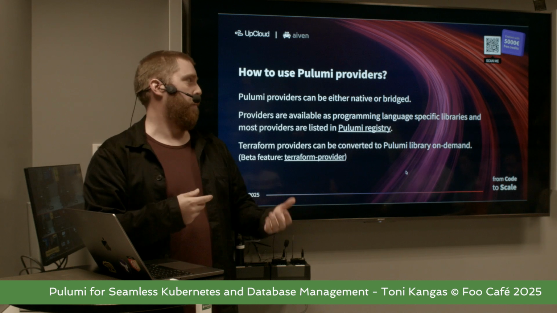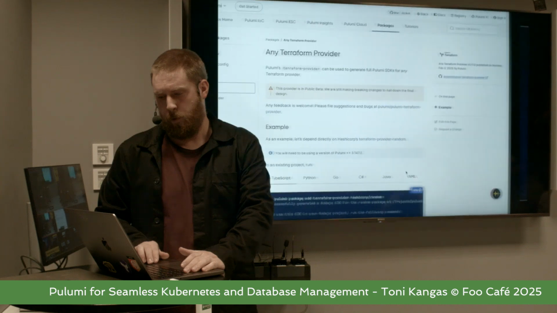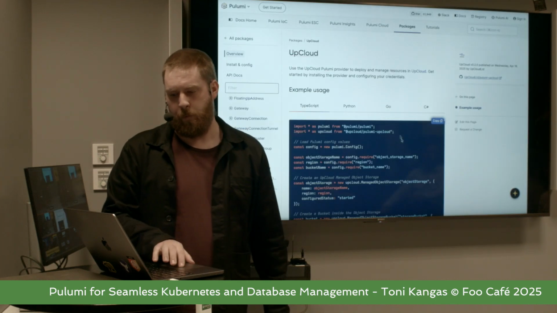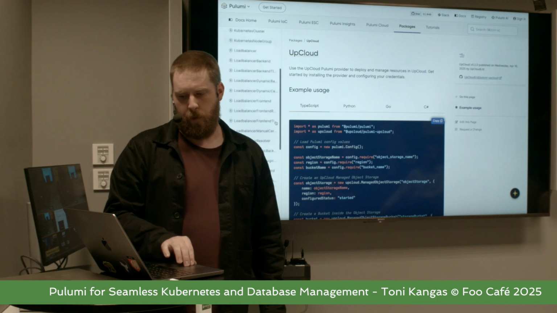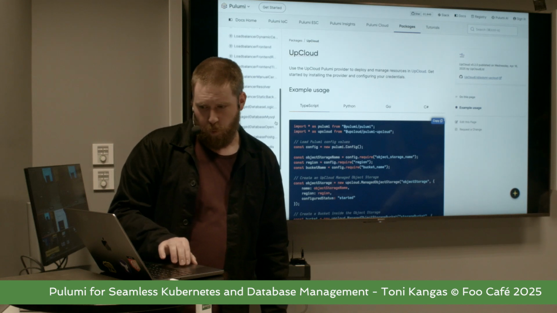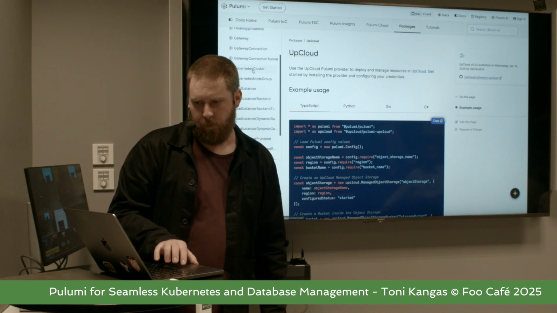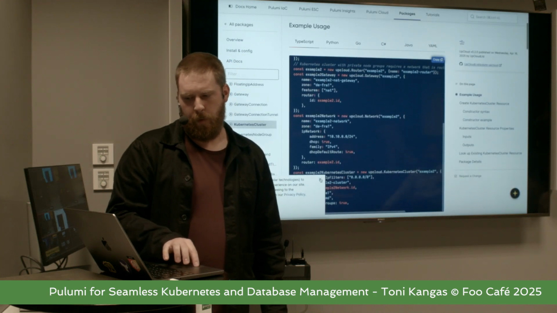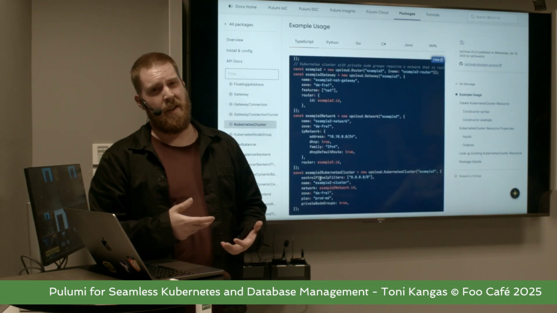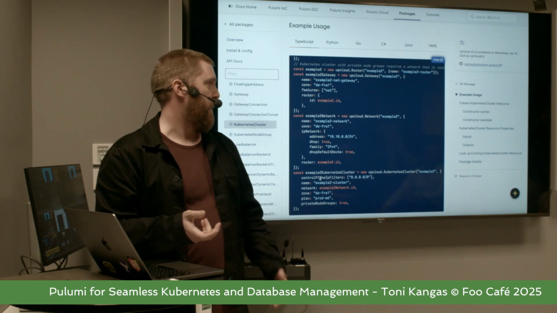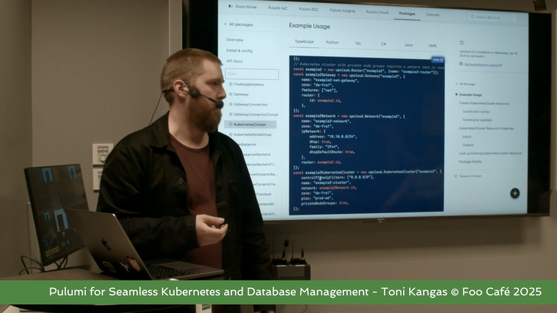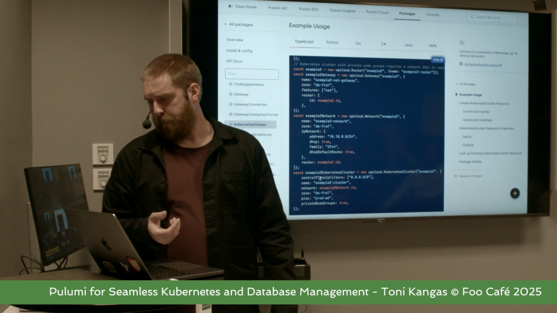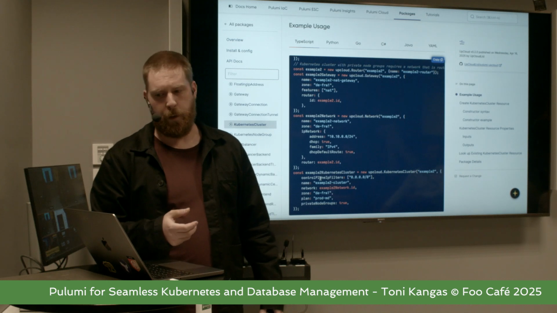So if you look into the documentation somewhere here, for example, for the Kubernetes cluster, we have a nice example on how to use it. It's auto-generated, so there might be some hit and miss stuff that doesn't work out of the box. But it's a good hint on how things should work.